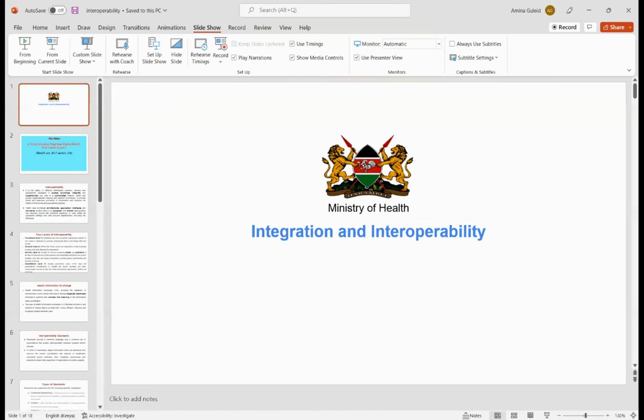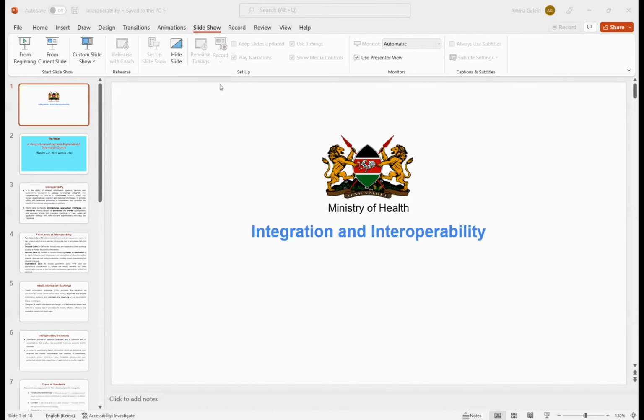To do that, as a ministry, we came up with a digital health platform that is an end-to-end platform whereby you are able to track a patient from the point where he gets to the facility to the point where he exits. It's a transactional system, and it's really a patient-centric system. With that, you're able to track where the patient has moved from one point to another. Therefore, there are some modules that are going to be globally available. We are talking about the registration module, so that once you are registered at a given facility, your information is going to be globally available across other facilities.